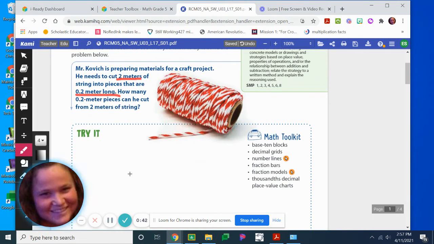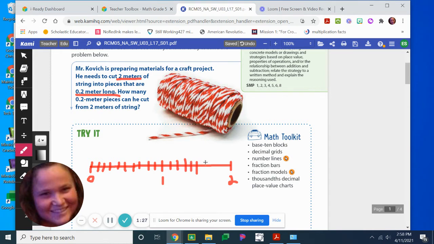So what we're going to do is I like to draw a picture first. So let's pretend I've got those 2 meters. This represents the 2 meters. So this is 0, no meters, 1 meter, and 2 whole meters. Now it looks like we've got tenths because 2 is in the tenths place, and when we have tenths, that means we have to divide the 1 whole up into 10 pieces. So if I go ahead and do that, I've got 10 pieces on that side, and I'm going to go ahead and make 10 pieces on this side.